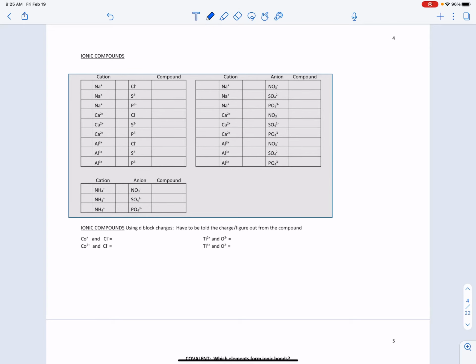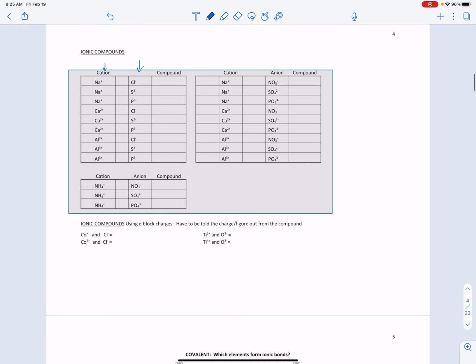We have different cations and anions here, and we're going to practice making sure that we've got the right combinations of these atoms. This will give you a chance to look through it also. You'll notice that everything in the cation column is positive of some sort. Everything in the anion column is negative of some sort. Let's say you weren't sure about that. We're going to go back just a minute.